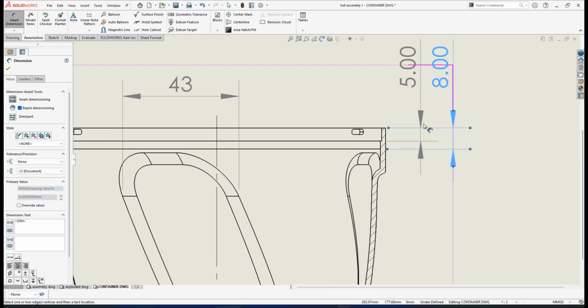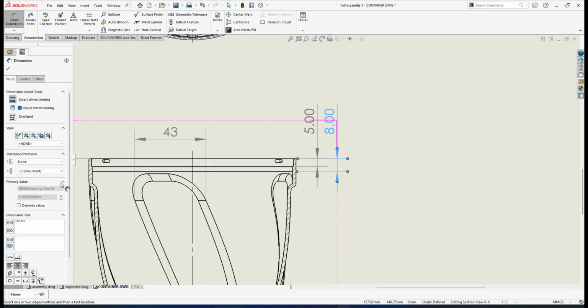So then I go for not 2 decimal points here, and this one also not 2 decimal points. So let me drag the text to make it closer.